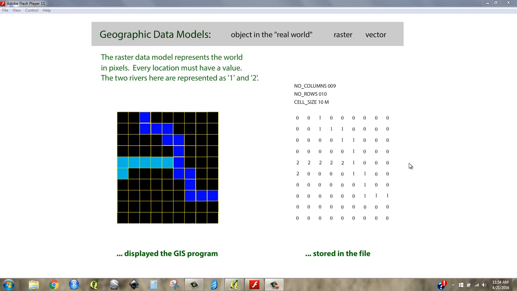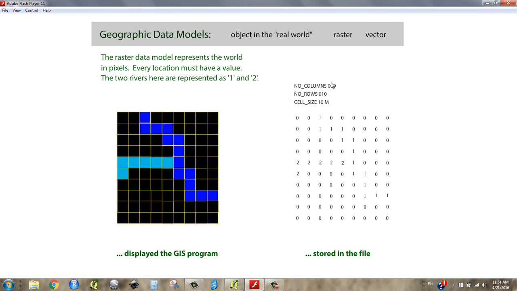Okay, I don't really want to go off the deep end here. I just wanted to get a little bit more in depth with the raster and vector data model. And these spatial data models, as you've kind of seen so far, they do store the information differently. One looks more kind of pixelated. But I want you to also know that it's actually stored differently in the file as well.